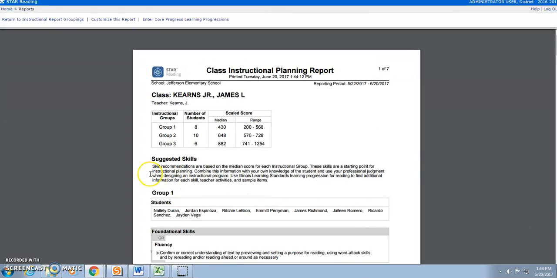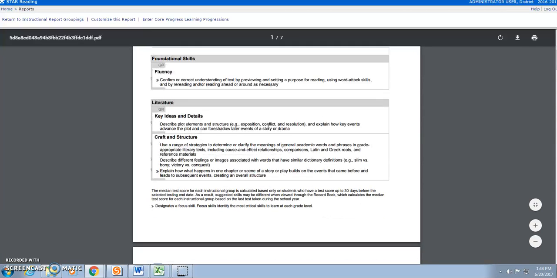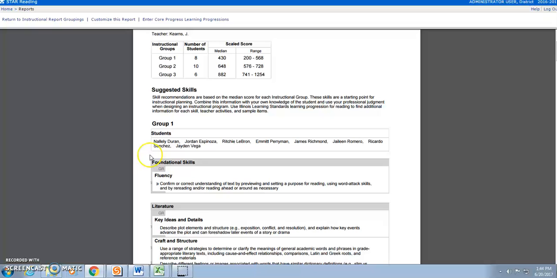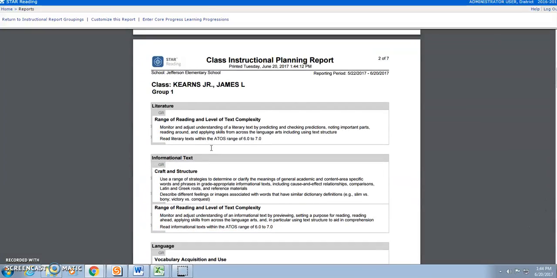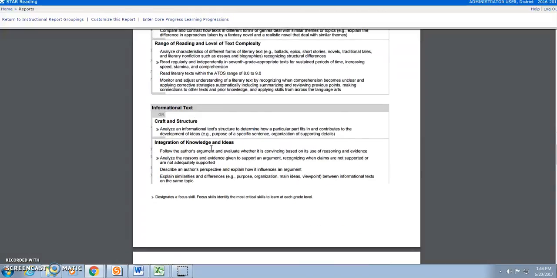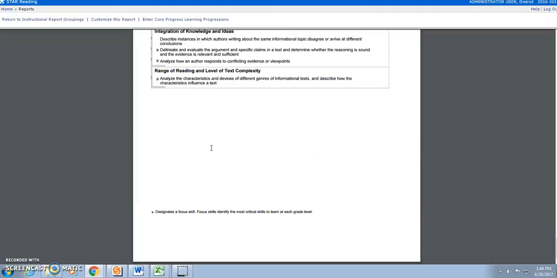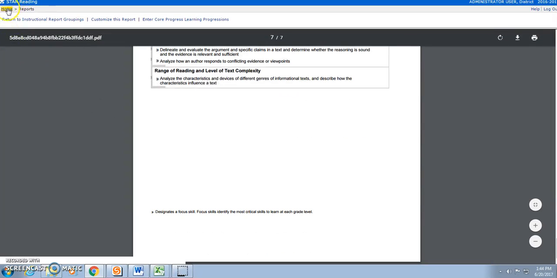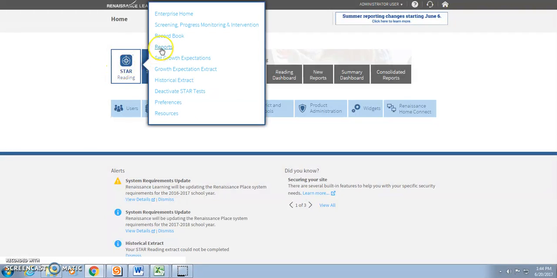And then it also shows you by group what belongs to each. So you have the number of students per group, their median, and their range. Group 1 gives you the student names in that group, areas you need help with, and each section. Same for group 2 and group 3. So it's a nice little way of looking through data and making groups for your kids. Nice and easy, nice and clean. I'll go back to reports now.